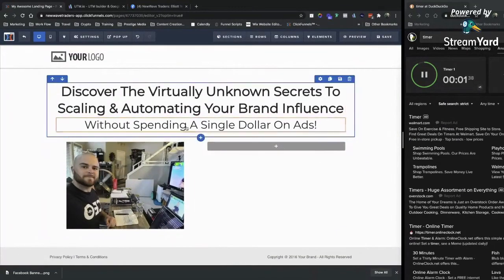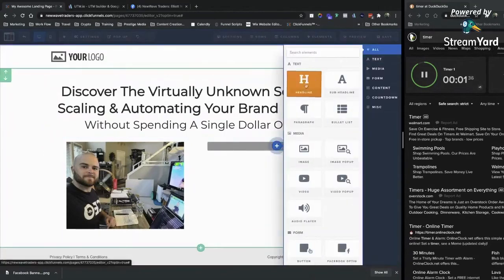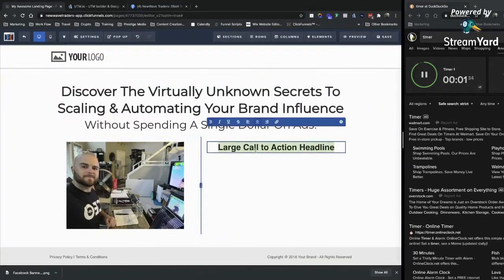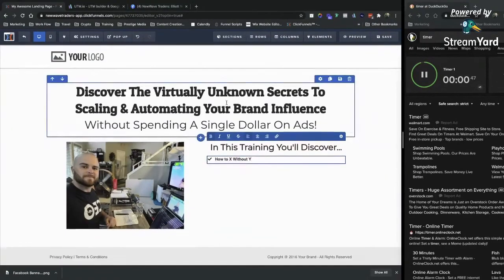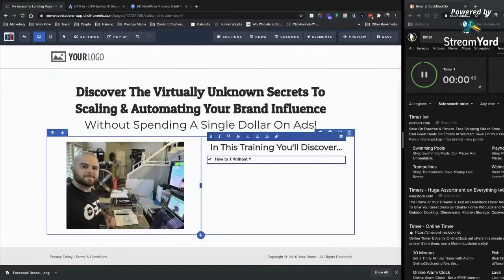But you've got your headline, your subheadline, and then over here, we're going to go with the mini headline. In this training, you're going to discover how to X without Y. So use the same headline framework in your subheadlines, but make sure it supports what you're actually going to be teaching on your webinar.